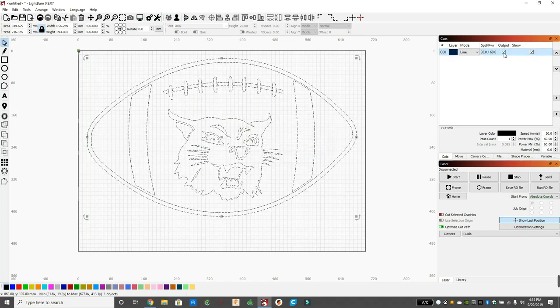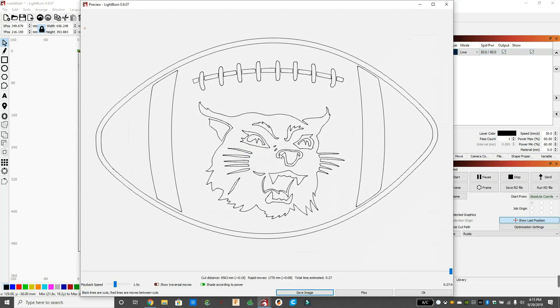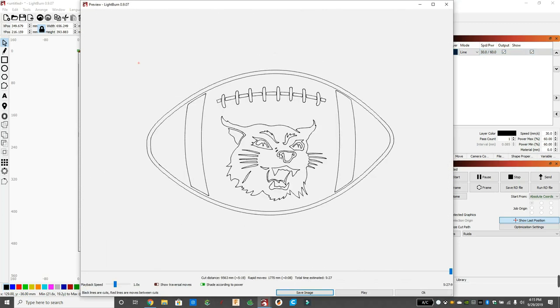So we're going to highlight everything and click output and make sure output is checked, and it'll show us how long it'll take to cut. This is kind of what shapes we're getting cut out here. With that preview button, I can tell what's going on. And you can see I'm going to have an outside line and an inside line. I don't want that inside line on the football, so we need to remove that. All right, so we can see that it's going to cut out the wildcat really well.